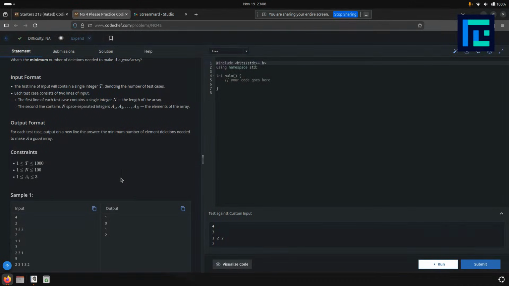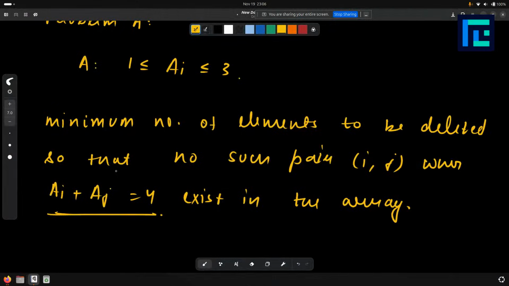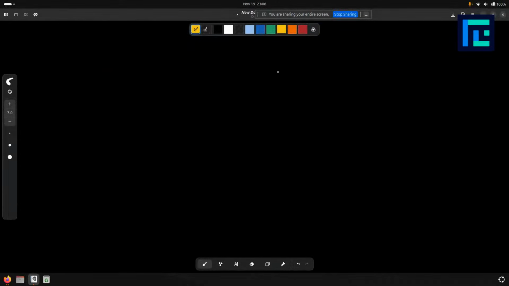So let's see the test cases. Test case 1 is 1, 2, 2. So we can see that these two will form a 4 because 2 plus 2 is 4. So we need to remove one of these and hence the minimum number of deletions would be 1 for this test case.